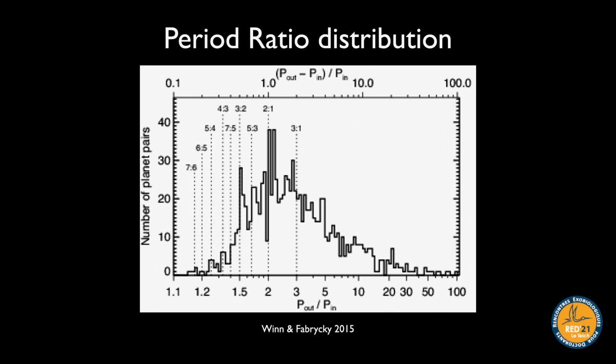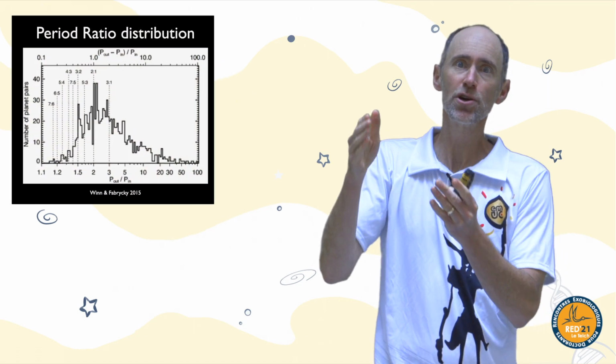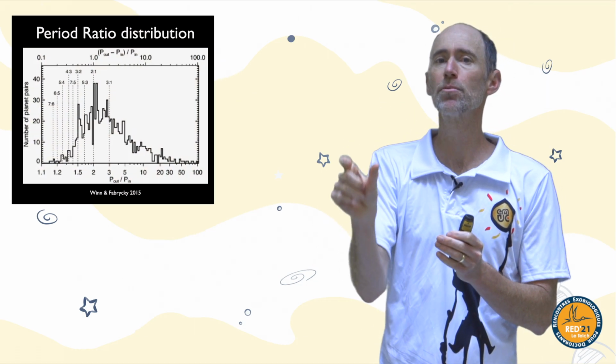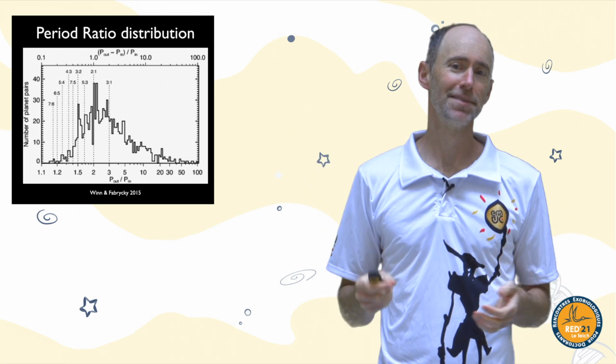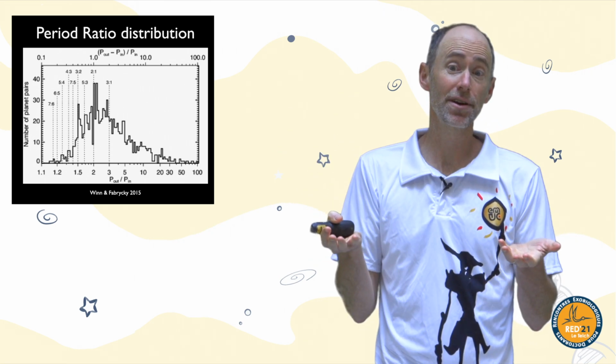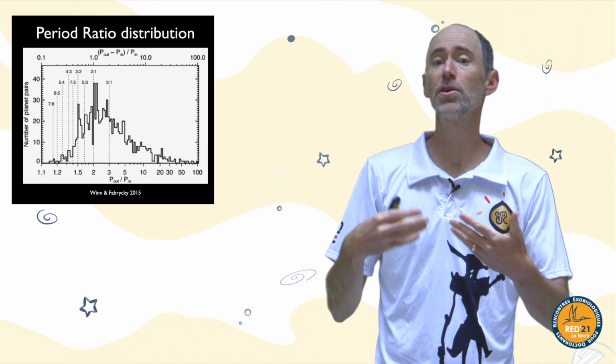And so this leads us to the period ratio distribution. I mentioned this in passing in the last talk, so let me explain it a little bit more. What this distribution shows is that we take all systems of super-Earths where there's more than one planet orbiting the same star, then take the ratio of orbital periods of every pair of neighboring planets and put those in a bucket. And then that's this distribution. So that's the period ratio distribution.